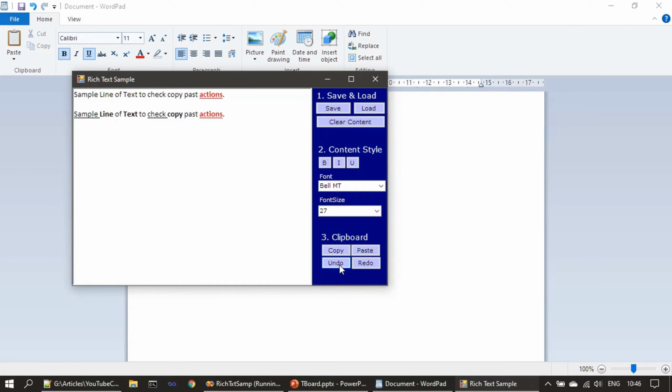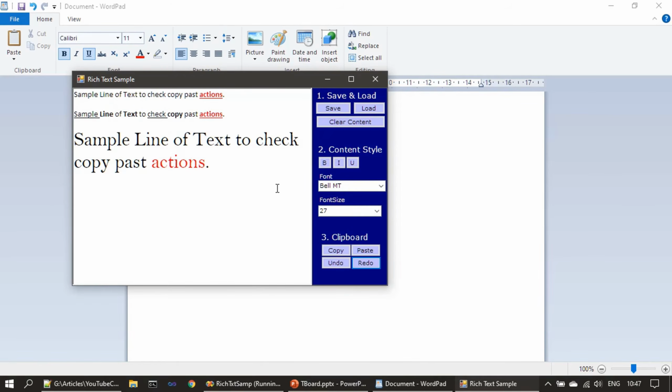So the copy paste is undone. I keep on clicking the undo, and you can see the underline attribute is removed here. Now the check attribute will be removed. So based on the history, it is removing these. Now if I do redo, the last undo action will get cancelled. That means it will redo all this now. You see?